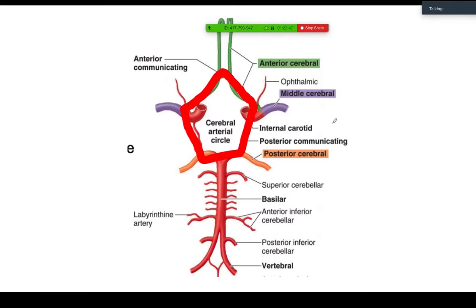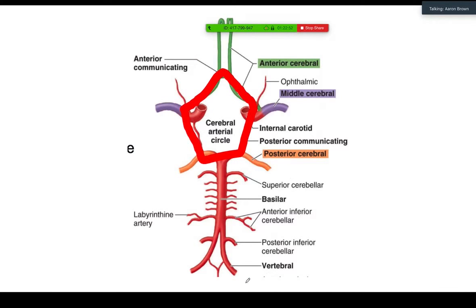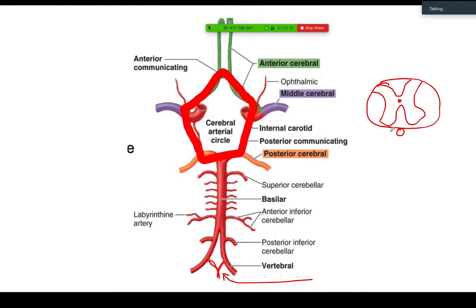Alrighty? Great. So our anterior spinal artery. So our anterior spinal artery is here. It's not labeled, but it is the artery that is the first branch of the vertebral artery coming down into the spine. It's going to travel down on the anterior part of our spinal cord. So if this is a bit of our spinal cord, all right, there's our anterior horn, our posterior horn. Okay, great. And there's the canal. Our anterior spinal artery is going to be right here in the front, and it's going to be contributing to blood supply to 2/3 of our spinal cord.